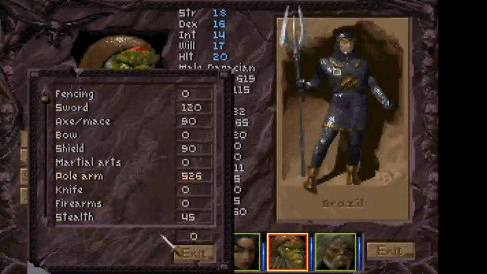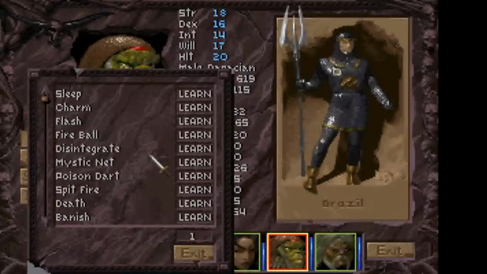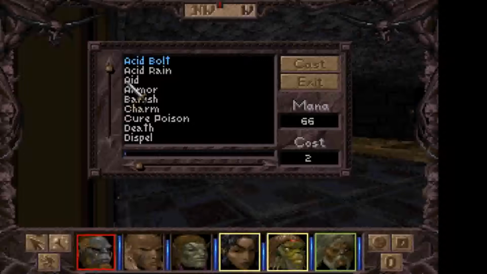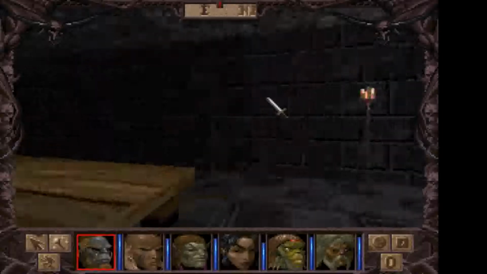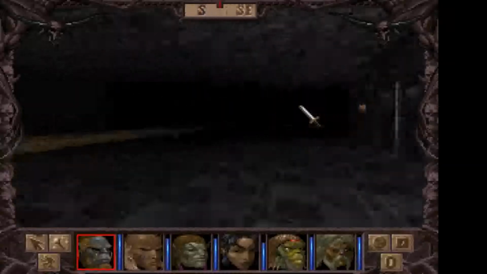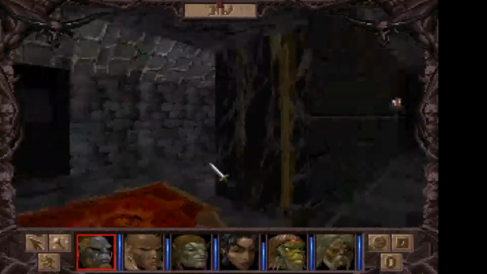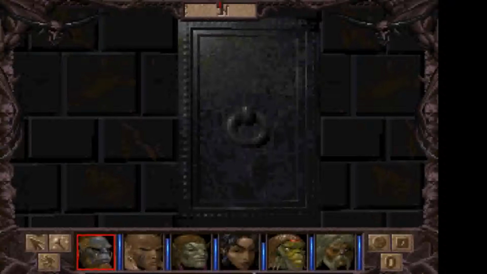Yeah, pole arms. And cast spells. Sure, fireball. Cast 8 bulk. That spell is mostly used for just removing ill effects, but also does a little bit of healing. As a healing spell, it's not very cost effective, even though everything.